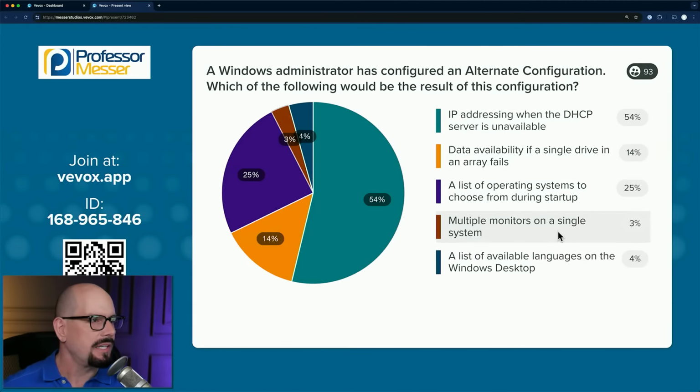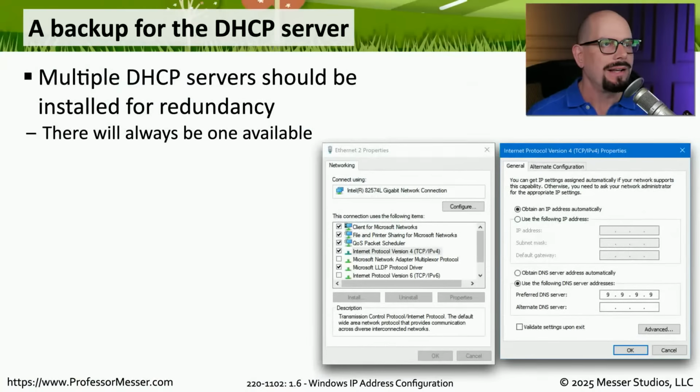Well, the alternate configuration was the one that was, I think, throwing a lot of people, that term. It is an official Windows function. It's built in. You may not have even seen it. It's in your Windows configuration right now. It's in everybody's Windows configuration right now, because that is one that gives you the option to choose a different IP address if the first IP address is not available.